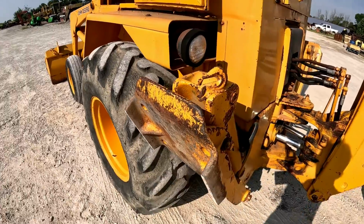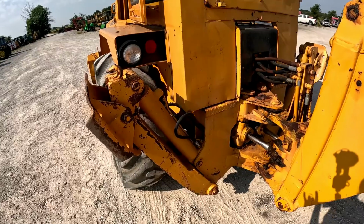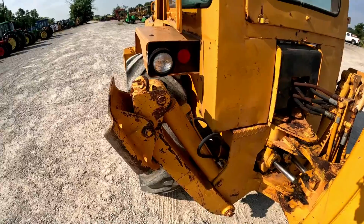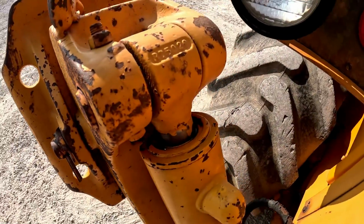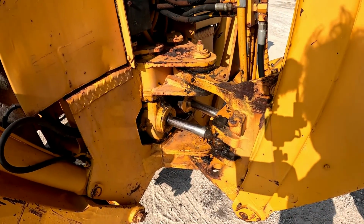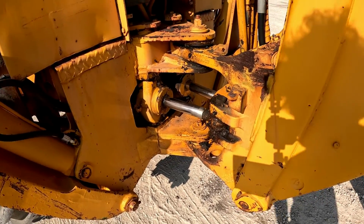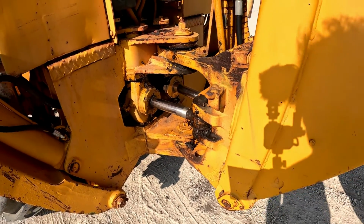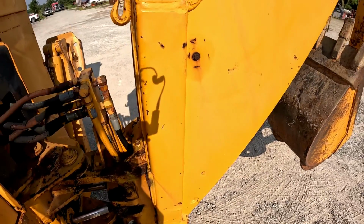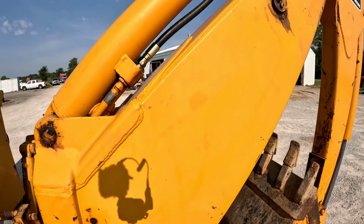Outriggers. This side's pretty good. I do know that after it sits for say 24 hours, the outriggers start to settle down. I know the other side settles a little bit faster than this one does, but it is dry up top. When we do the operational video, you'll see there is some play back here in these pins. Again, it's an old 1973 and a cheap backhoe. It's exactly what I would expect for this era of a machine and this price range of a machine. So there is some play in these pins. You'll see that here in a little bit in the operational video. But pretty straight. I don't see any cracks or welds here.